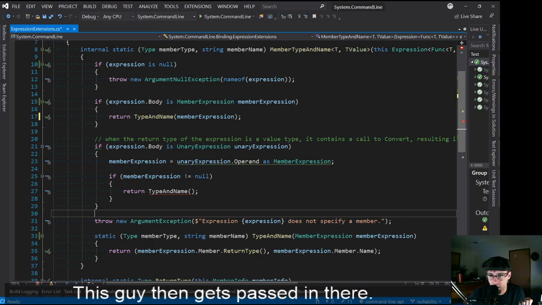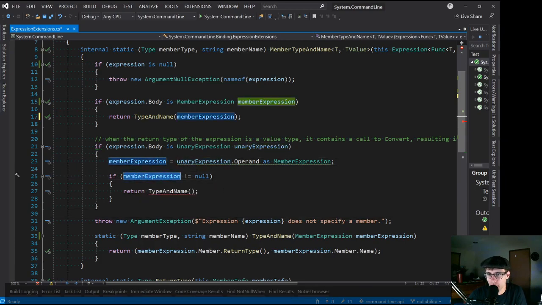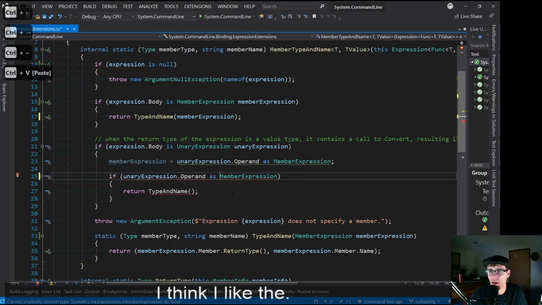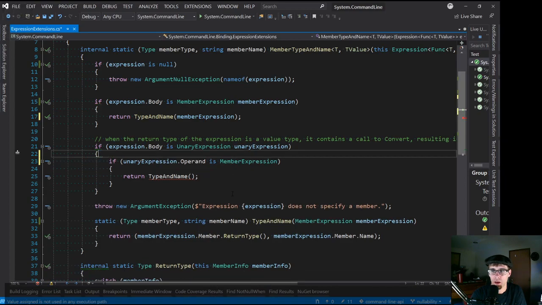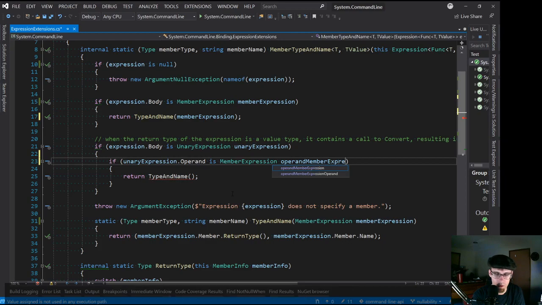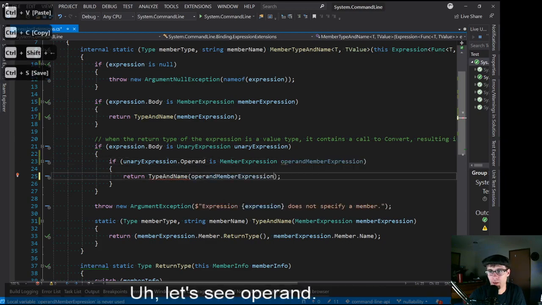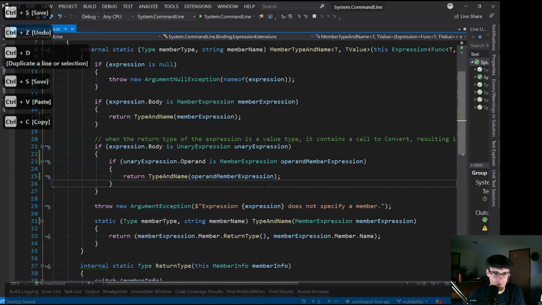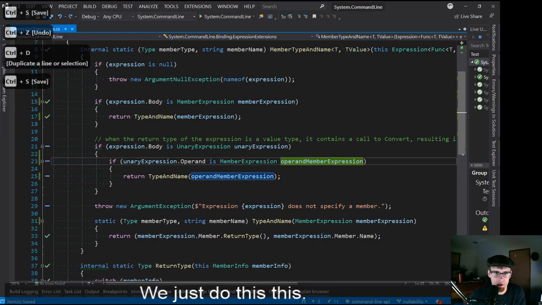And this guy here. I think I like the pattern match here as well, right? Let's see. Operand. I think we just do this, pass it in there. Right? I think that gets me closer. I think.